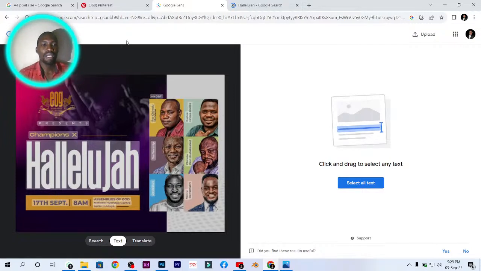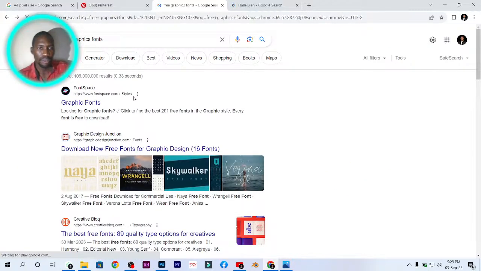So I think I can't find that font, but I think what we'll do now is look for a similar font.